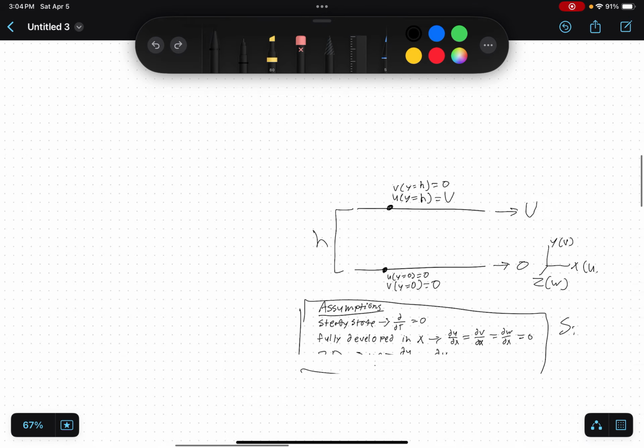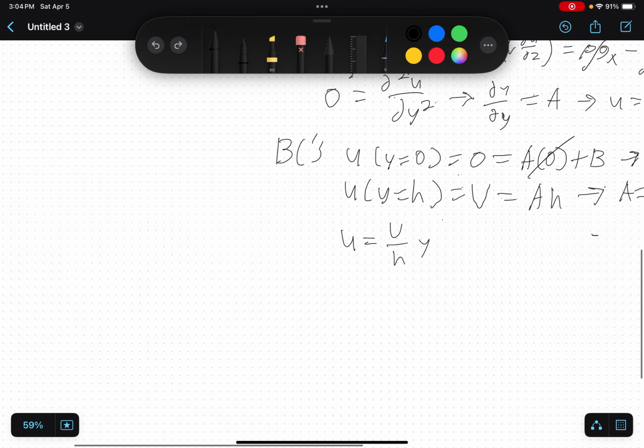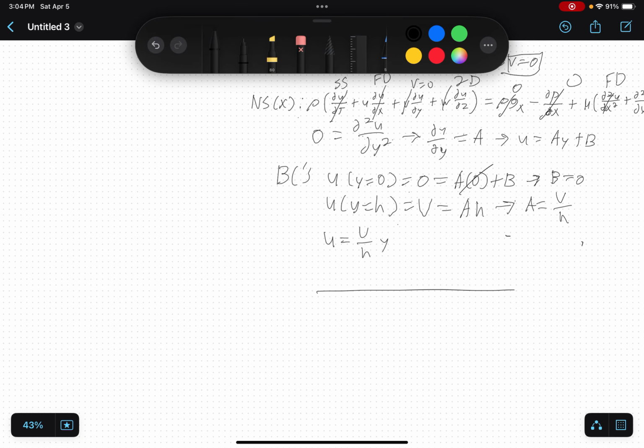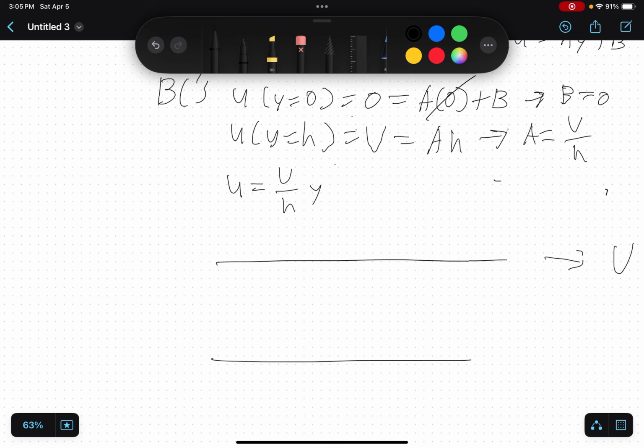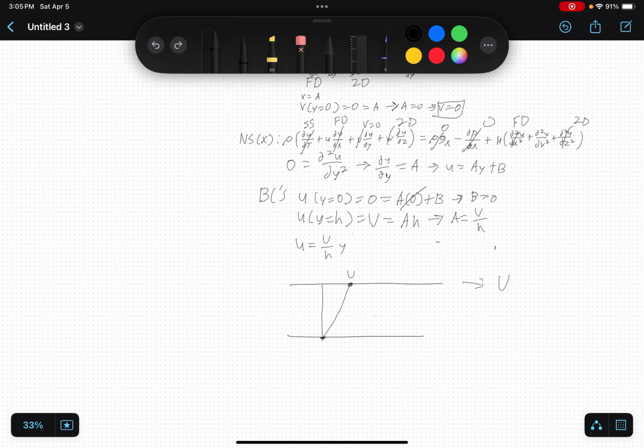So if we draw the profile, we got our tube there. Well, not a tube. I don't want to say that because that's cursed. It means we have to use radial coordinates. So at the bottom, it's 0, and at the top, let's say it's some velocity U. So it's going to be a straight line, because if you plug in 1/2 as y, you'll get U over 2. So that's right in between there. Cool. That is Navier-Stokes in the X.